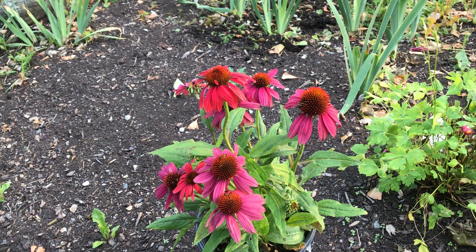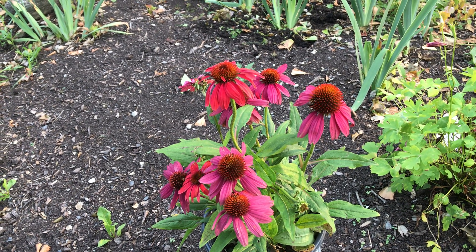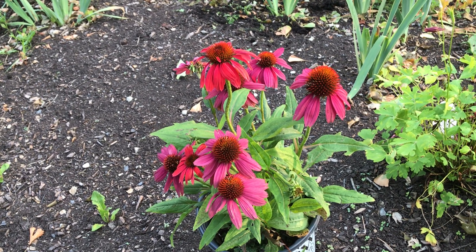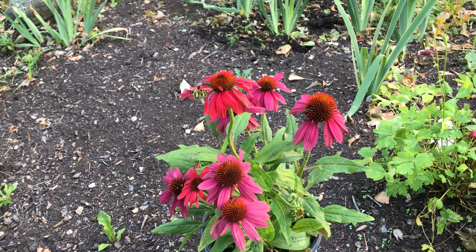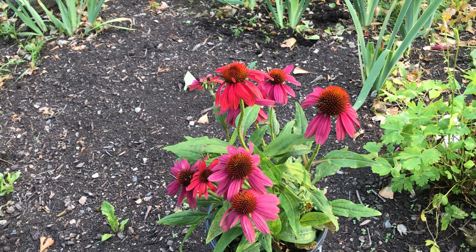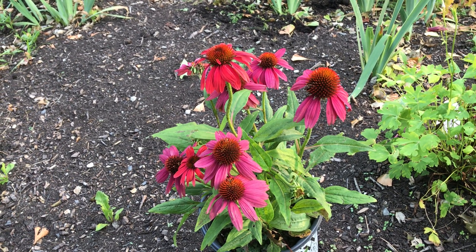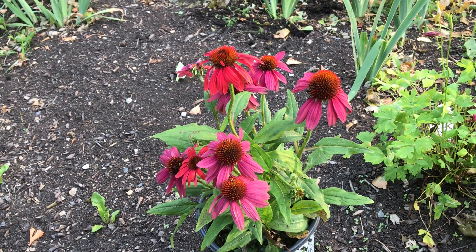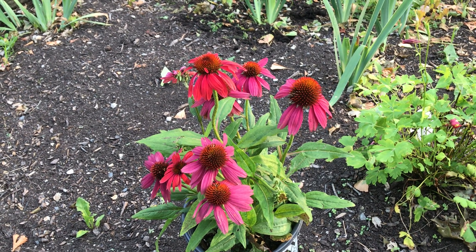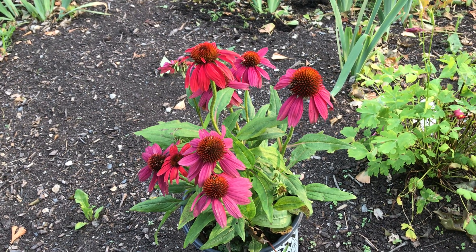I was watching Guiding Green Thumbs last week and they were giving a little abbreviated garden tour of their garden because some things were looking very good in there, even though they're like me — so far behind on weeding and keeping up with stuff this year. But I'm sure they're much further behind because they're very busy with their new piece of property. In that video, she was just ecstatic about all of her coneflowers.